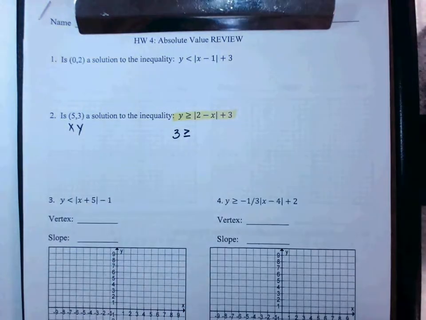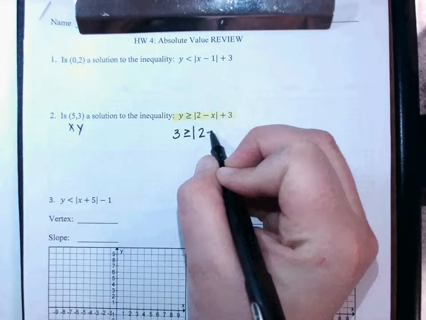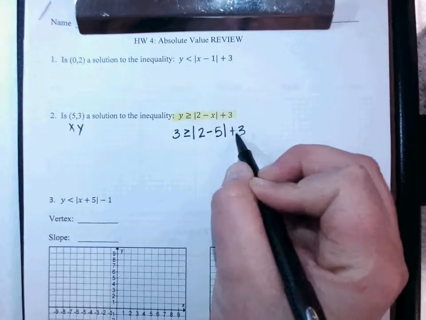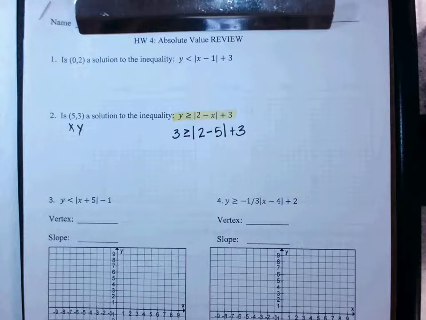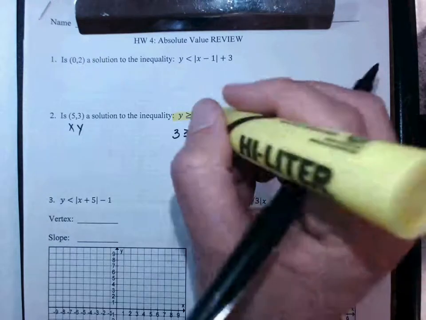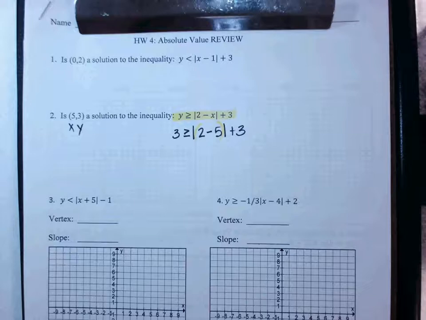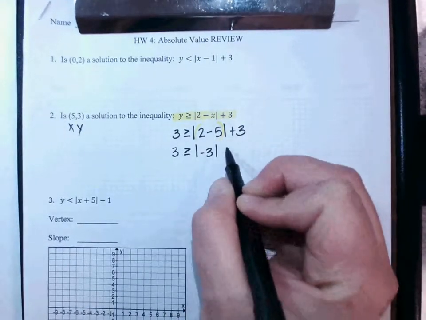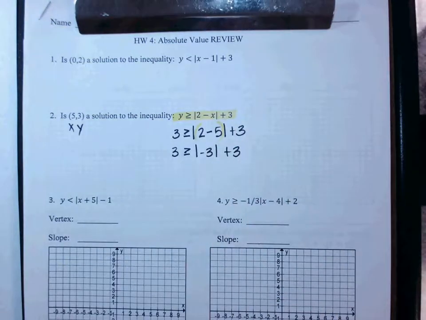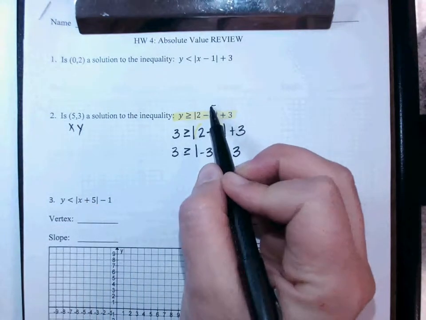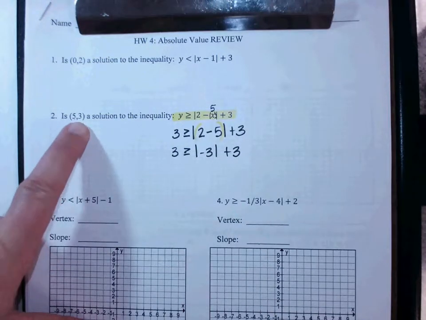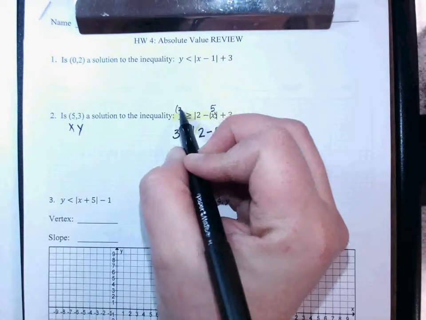Okay? Then on the inside I'd have 2 minus, then I want to have x. X is 5, plus 3. Remember that the absolute value bars are like a parentheses. You have to combine. So what is 2 minus 5 in the middle? Negative 3. Wait, Miss, why is it 2 minus 5? Because x is 5, so you're plugging in from the point right here. Okay, and then we're plugging in the 3 because that was in the y spot.